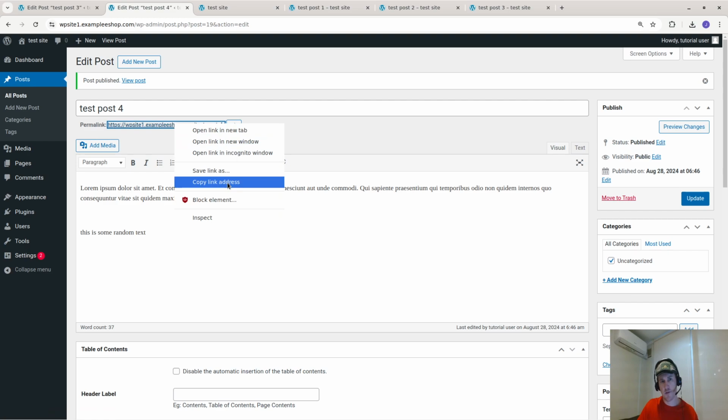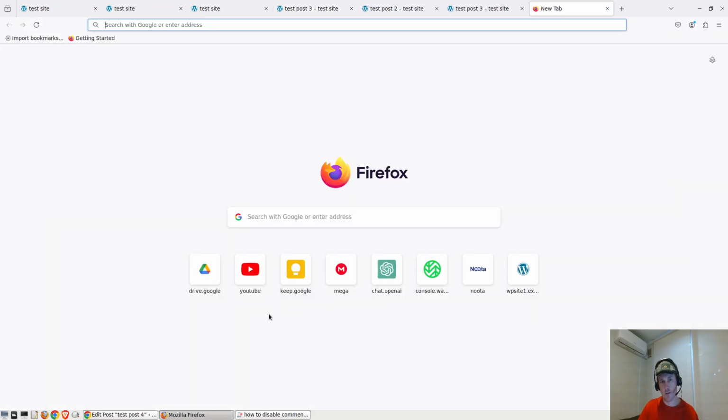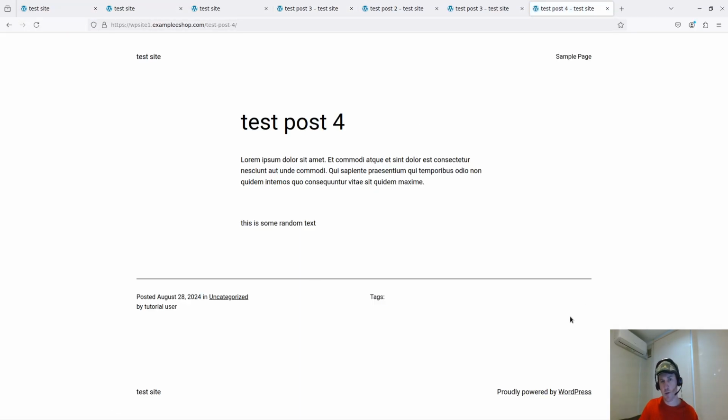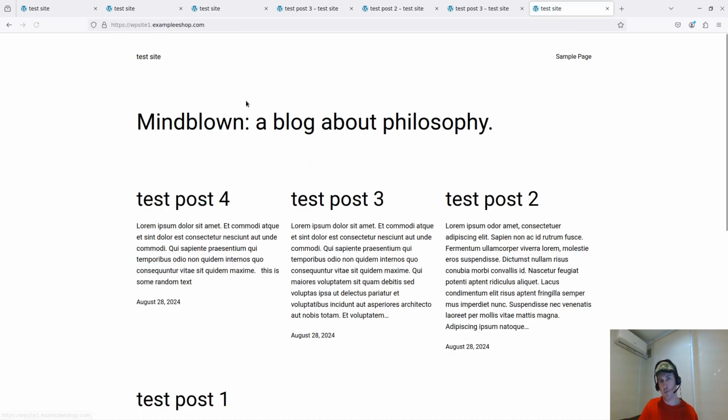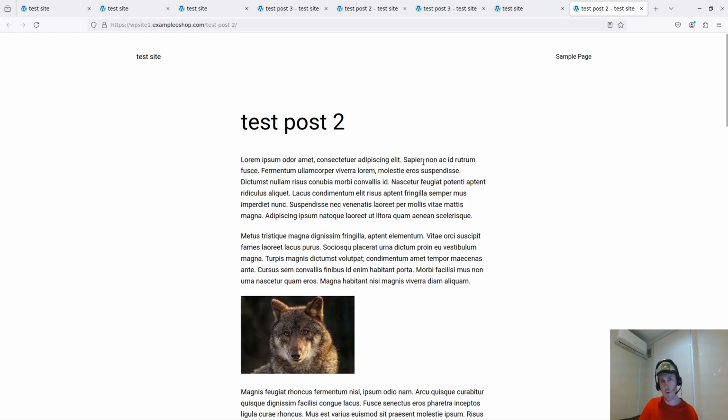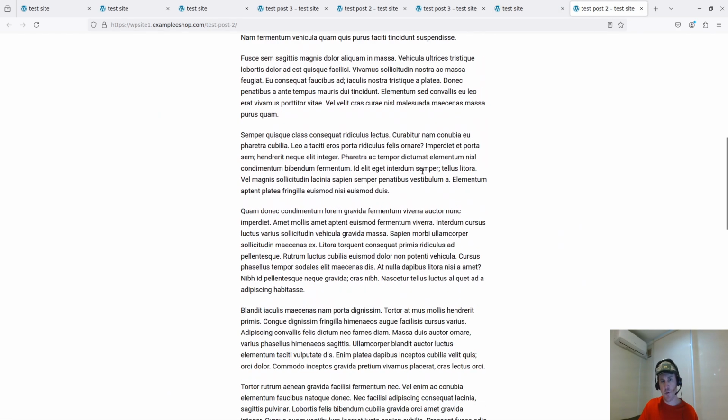Now let's copy this link and open it where we're not actually logged in to see what people would see. So notice that I don't see any option here to leave a comment. But if I go back to the main site, I've got this here. This is a previous post.